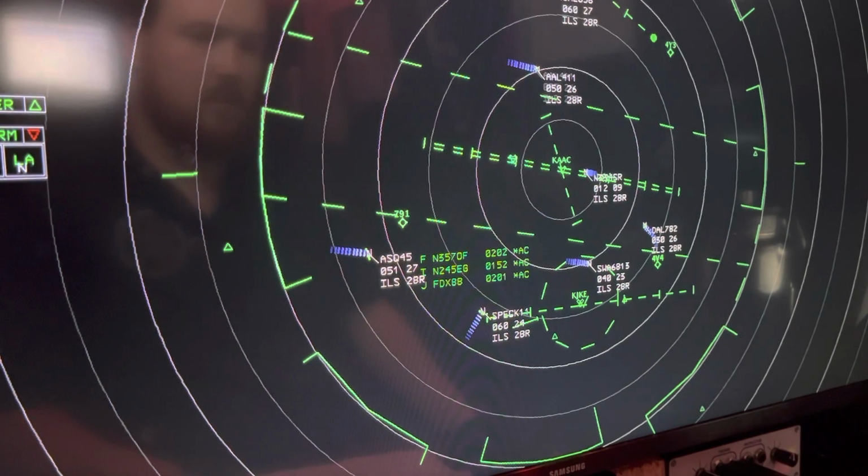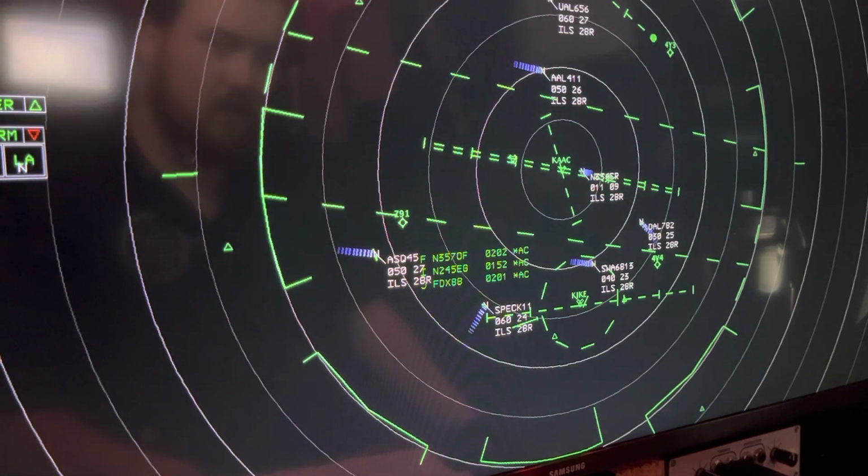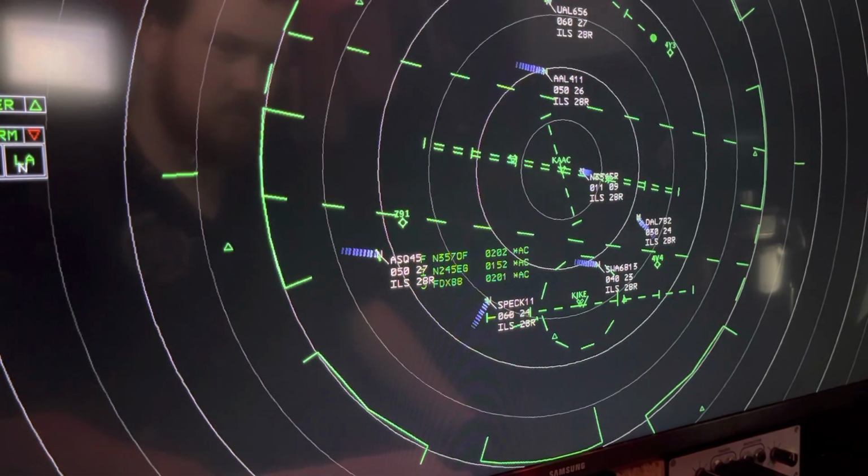Because of the way the 30-degree angles work, what I usually suggest people learn is you come in on the downwind. Once you hit roughly aligned with this line, probably a little bit sooner, as soon as you do that, you do your base turn to 010. The turn itself will take like a mile or a mile and a half.